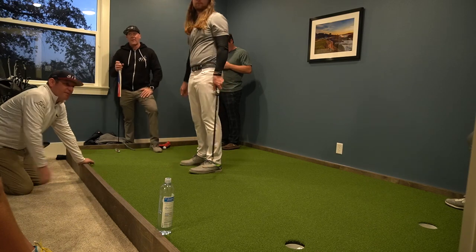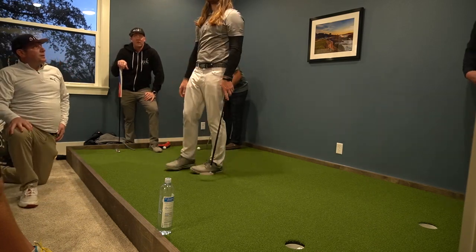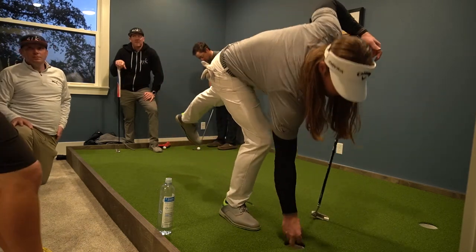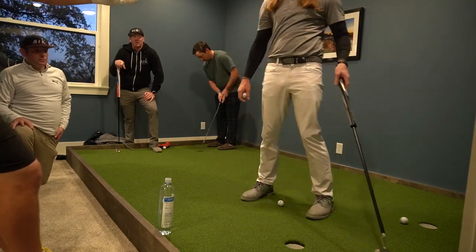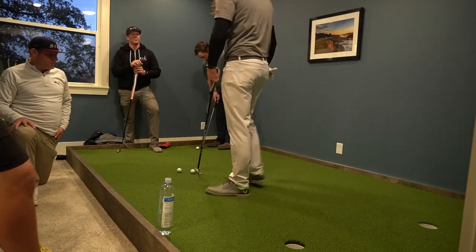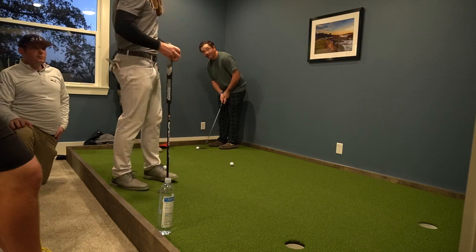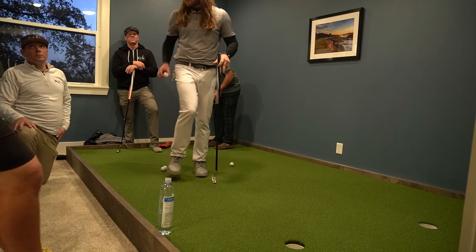So I wouldn't try to dye it ever. I was just kind of messing around with the bridge and I'm just trying to teach my eye to see different stuff. Sure. Yeah. I would teach your eye to see 2 feet by all the time. No matter what. Probably it's similar distance to that. That is perfect distance. Yeah. It's close to perfect distance. Well, no, it makes a lot of sense because you know the lumpy donut effect is real. It is, and the only time you do it is with three-putt protection.